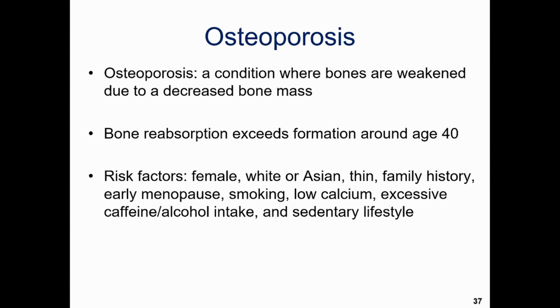Now, we recognize that some of these risk factors a person cannot control for. You can't control your gender necessarily, you can't control your race or your family history, but you can control whether or not you smoke, you can control your diet, and you can control your lifestyle. And so making sure, especially if you have one of those unchangeable risk factors, it's especially important that you maintain a healthy lifestyle and that you're avoiding the risk factors that are avoidable.